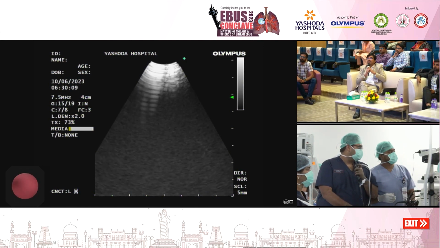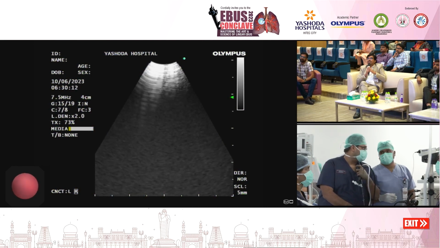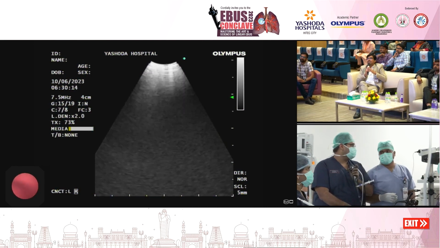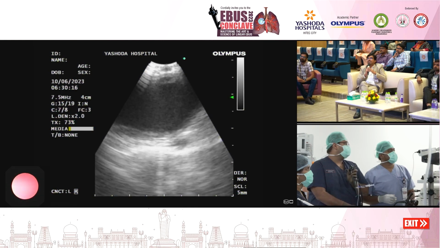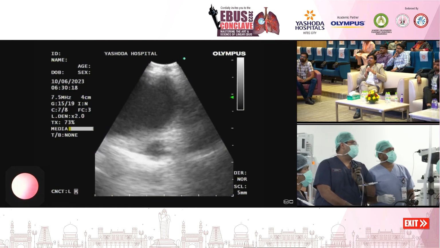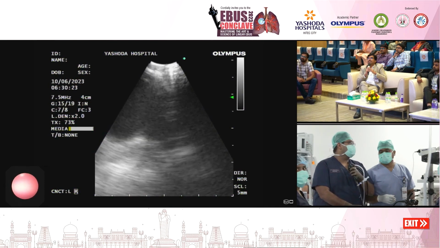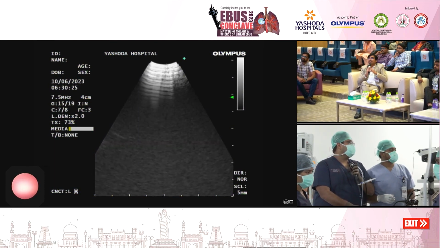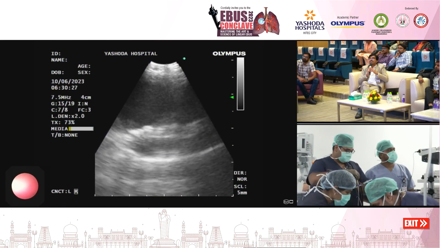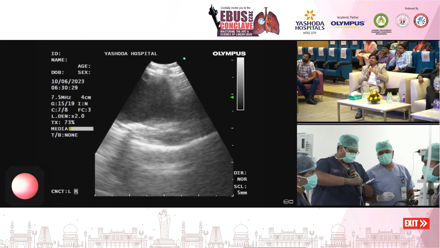So I am back at the carina. Try to see 10L also. Yes, sir. Now this is the pulmonary artery. I'll give some balloon for better apposition.